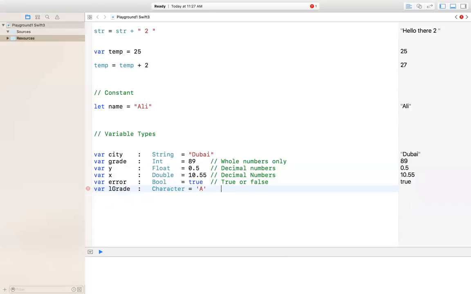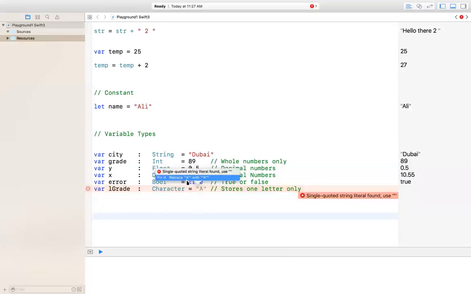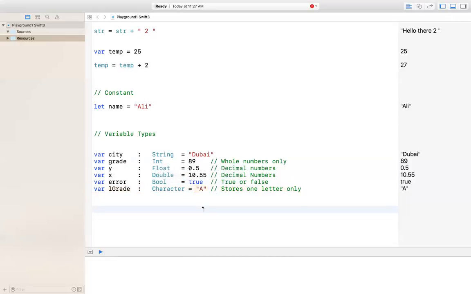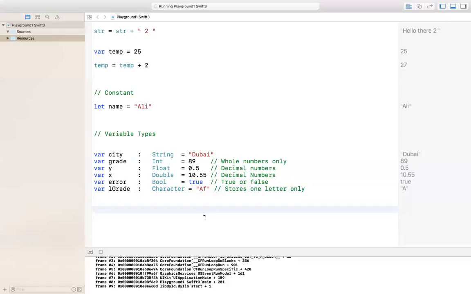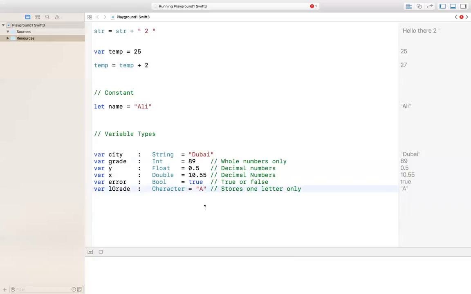A character stores one letter only. And the difference between this and string is that with string you use double quotation. We'll get an error here. Wow, even I guess I was wrong. So what happens is that you use double quotation, but you cannot have more than one letter. Let me try this. Yeah, it doesn't like it. Because it is similar to a string in a way, but you can only store one thing only.